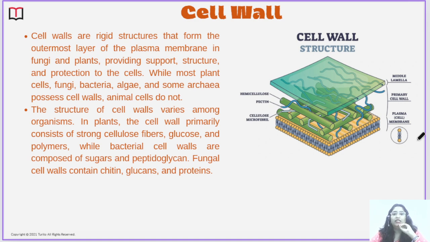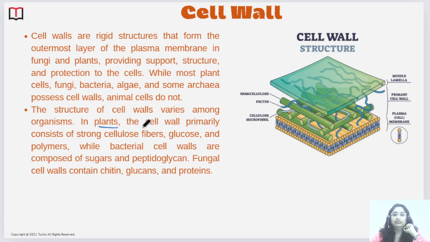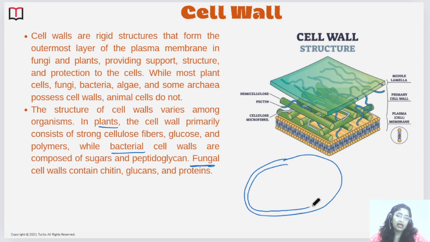Now, the cell wall is present in the plant cell, in the fungus, and in the bacterial cell also. So animal cells do not have a cell wall. You can see that here this is the cell and the outermost covering is the cell wall. So in the plant cell, the outermost covering is called the cell wall. This provides extra protection. Double covering means double protection, right? So animal cells do not have that protection. In the plant cell, this cell wall is made up of cellulose, hemicellulose, pectin, or glucose. So various compositions are there in the plant cell.